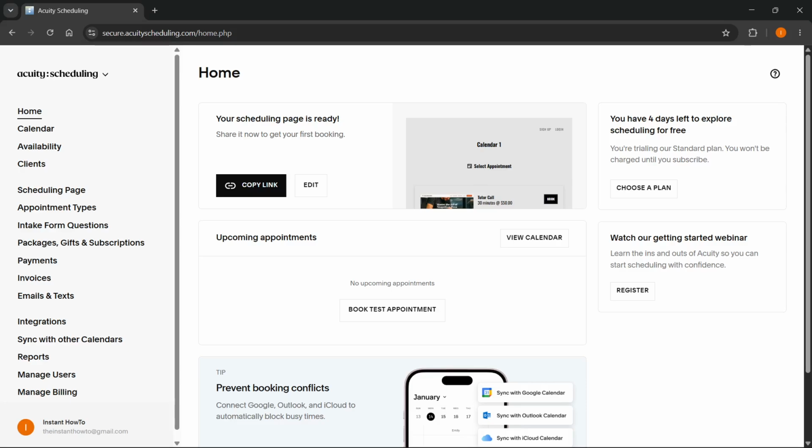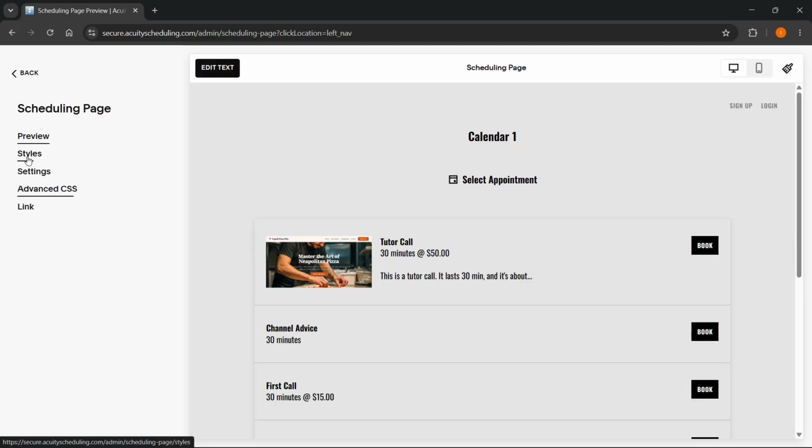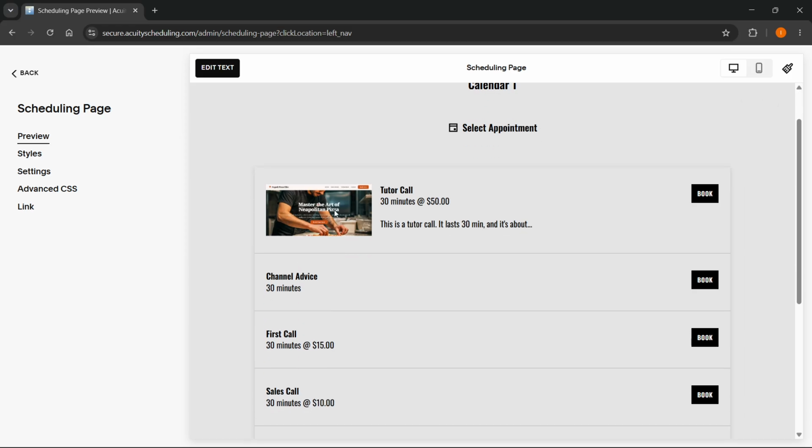In this video, I'm going to show you how to add pictures to Acuity scheduling. Now, the first thing you have to do, of course, is go to your scheduling page over here, and then from here you can go to the preview and decide where you actually want to add your pictures. So you can put them up top as logos, you can put banners over here, and then you can add images like you can see over here next to your different types of appointments, or of course whatever types you have over here, okay?